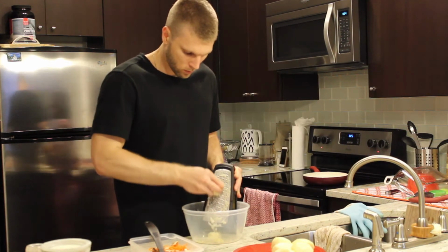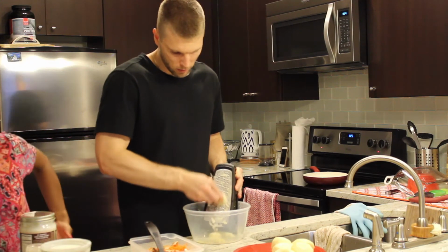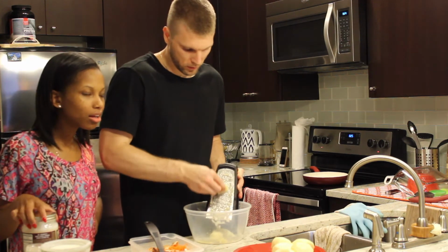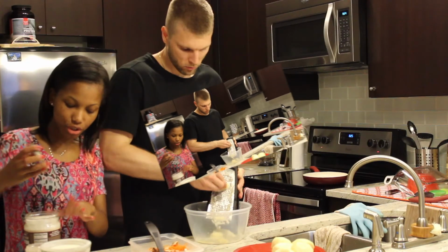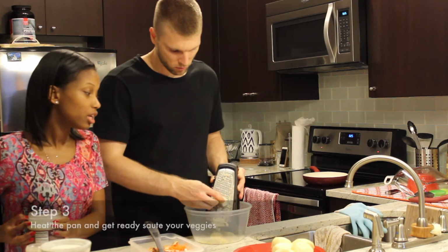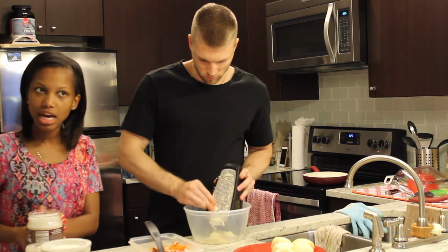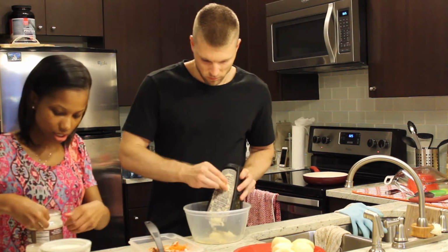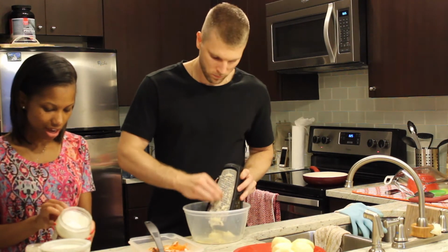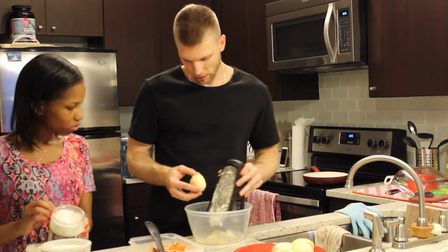So I'm about to saute the vegetables. Is that what I'm doing? Yeah. You like frying it. It's called saute. That's right. So what you're going to do is take whatever you're going to use to saute your vegetables, heat your pan, and wait until your pan gets hot. And I'm trying to take the wrapping off this coconut oil. So this is going to take a minute.